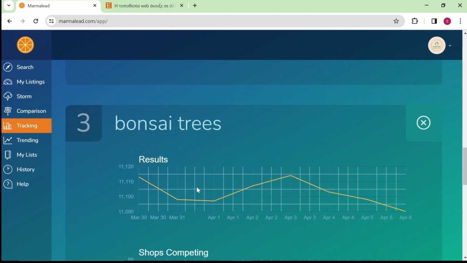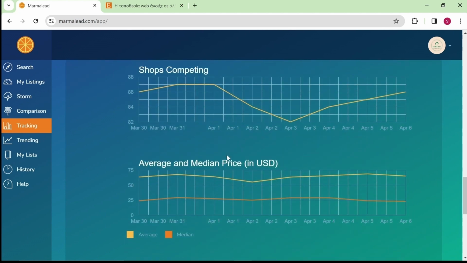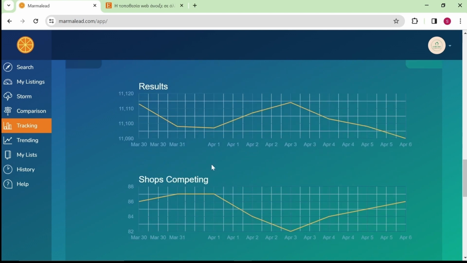If I go up, you will see the kind of results this tracking tool is going to give you. Depending on how many days you have left it to do research. You can allow it to do that indefinitely if you want.